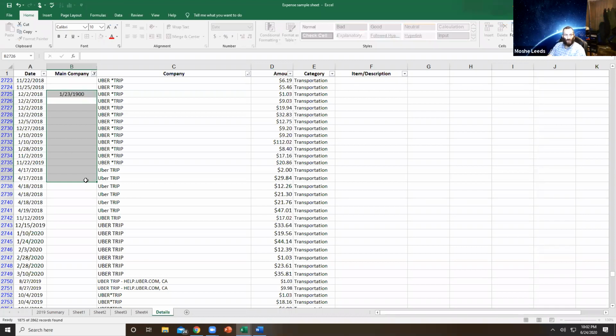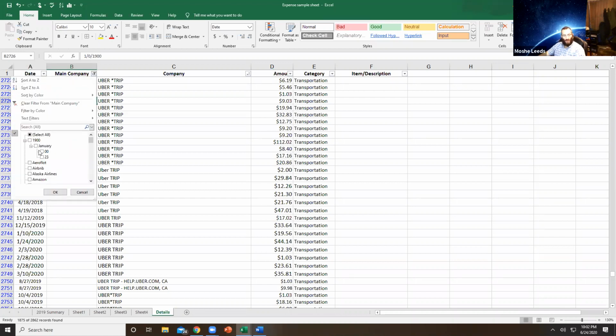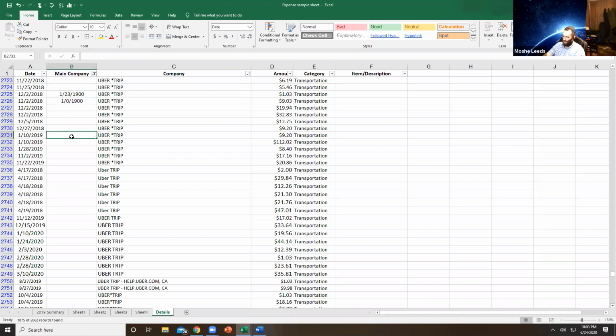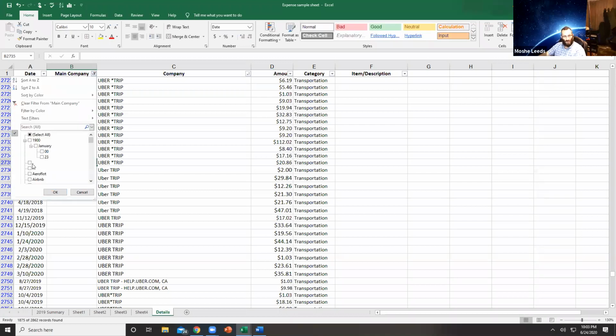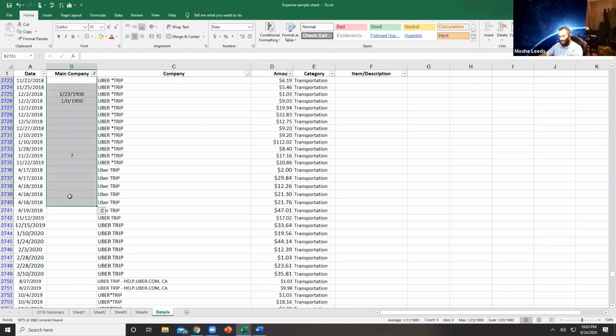Because look, if I put here and I put a 0, oh, it's a date. I don't know why it's a date. Oh, because that's probably why. Because when I inserted the column, this is a date, so it rolled over the formula, the format of the cell as well. But now if you look here, all of a sudden that becomes an active cell, and it's no longer a blank. Or if I just do, let's say, one dot there, or a question mark, and so on and so forth, that becomes now its own cell. And look, I have a period here, I have a question mark there, and it is no longer a blank cell. So that's what the blank means.